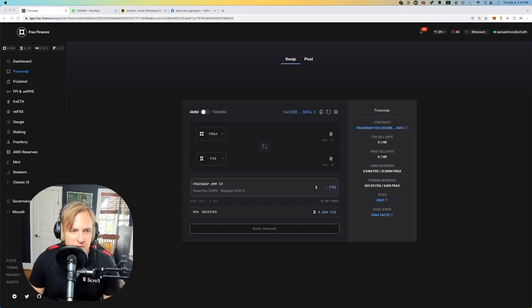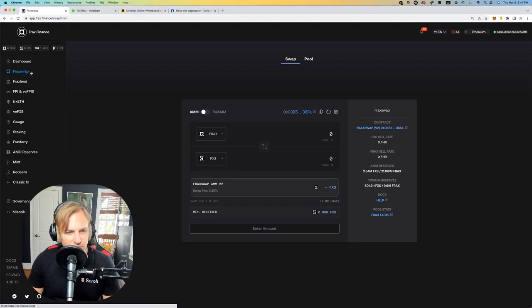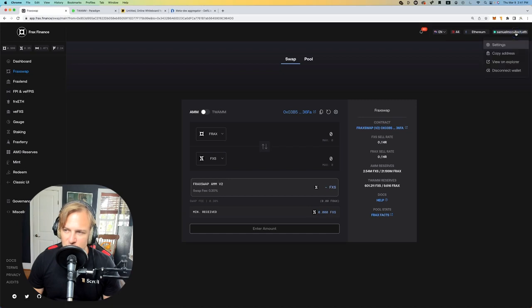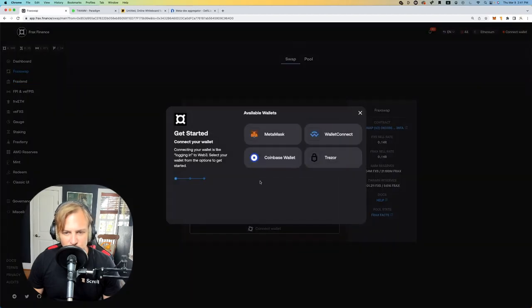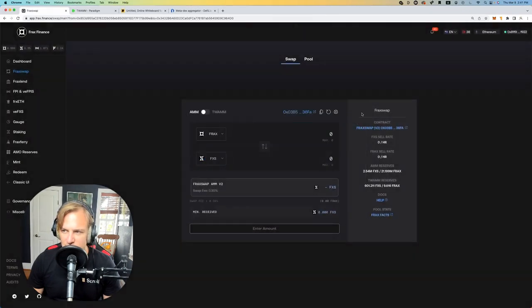This is the FraxSwap. It's located on the left-hand side in the menu that you can find over here. FraxSwap will ask you to connect to your wallet. You can see here that I've connected to my wallet using MetaMask, and I can show you. So if you haven't connected, it will have this Connect Wallet button. You can press Connect, and then you can choose your available wallets. So I've connected. And now that I've connected, I can do a couple of things.